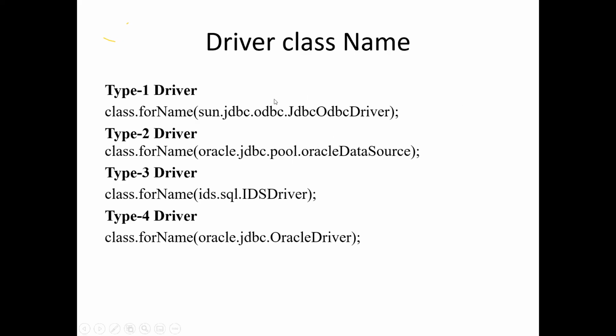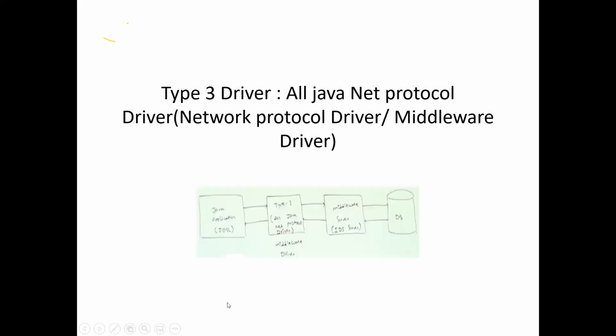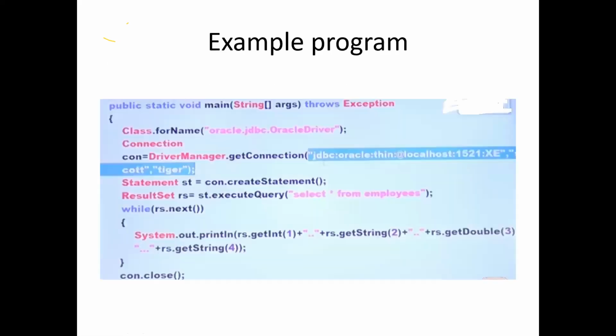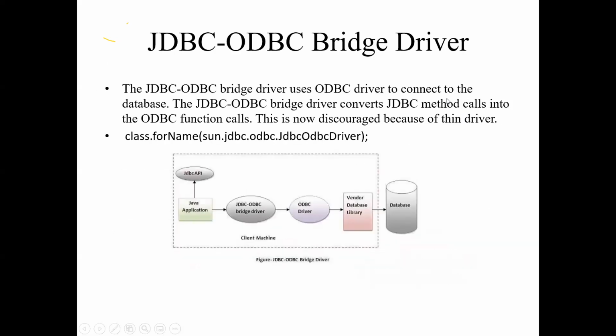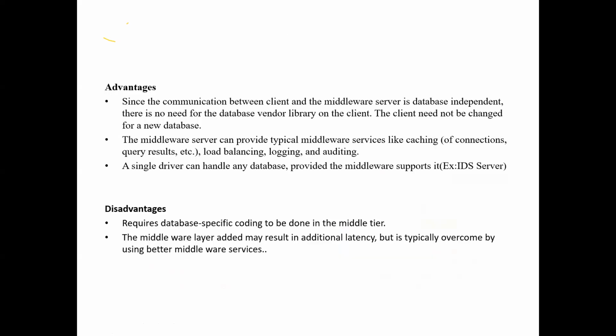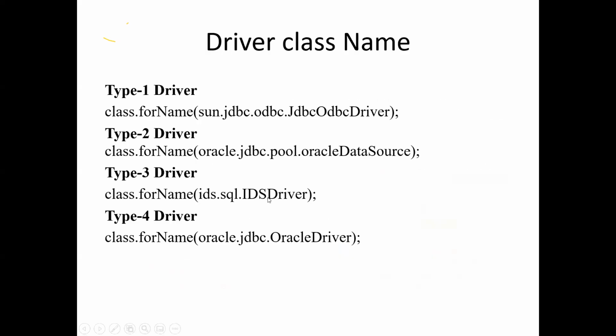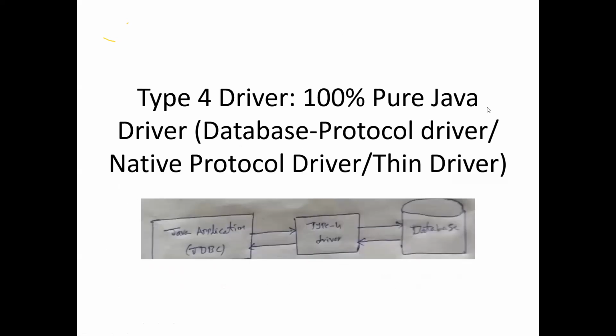So here I will provide all the driver class names. Suppose you will use type 1 driver for the registration and for the first line of the program. Already మనం ఒక ఎగ్జాంపుల్ ప్రోగ్రామ్ చూసాం కదా, ఫస్ట్ లైన్ మనం ఏం రాయాలి, ఈ ఒక్క లైన్. ఓకే, నువ్వు టైప్ 1 డ్రైవర్ యూజ్ చేయాలనుకుంటే దానికి రిలేటెడ్ గా రిజిస్టర్ చేసుకోవాలి. టైప్ 2 డ్రైవర్ యూజ్ చేయాలి అనుకుంటే దానికి రిలేటెడ్ లైన్ రాయాలి. టైప్ 3 డ్రైవర్ యూజ్ చేయాలి అనుకుంటే దానికి రిలేటెడ్ డ్రైవర్. టైప్ 4 డ్రైవర్ యూజ్ చేయాలనుకుంటే అంటే ఈ ఒక్క లైన్ తోటే మొత్తం మారిపోతాము. ఓకే, సో ఫైనల్లీ ద type 4 driver is 100% fully Java.